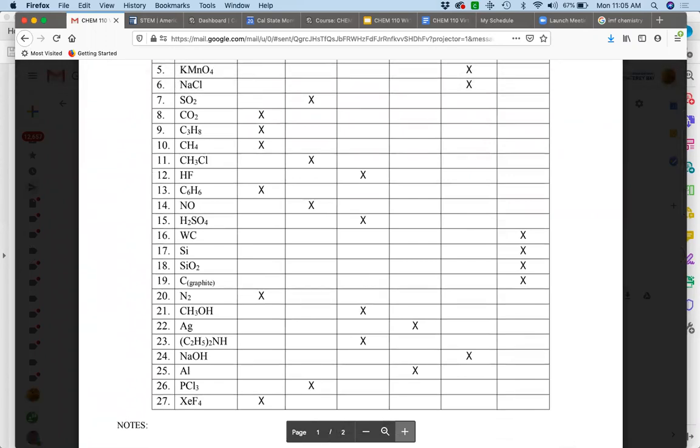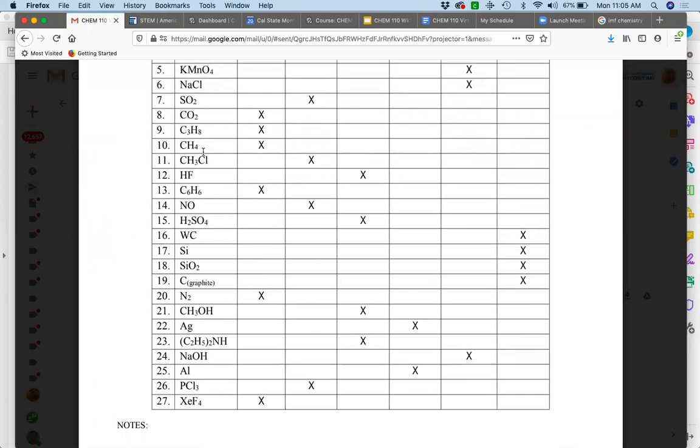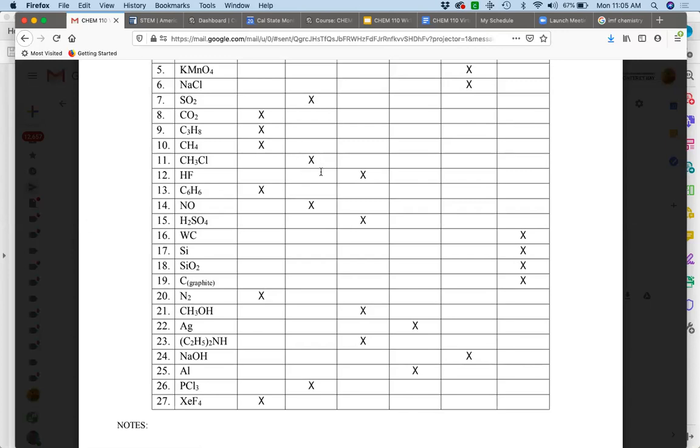So let's talk through these just briefly in order to make sense. So in this case, unlike methane, number 10, number 11 has the presence of a halogen, in this case, chlorine. And chlorine is what means that this molecule is going to have a significant difference in electronegativity, which is why we see dipole-dipole as the strongest intermolecular force.